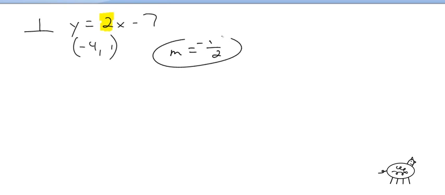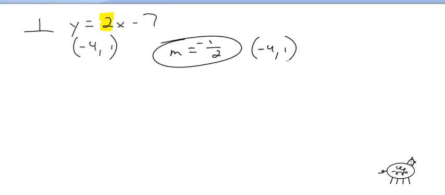I'm going to tell you, and this is the symbol for perpendicular, by the way, it's perpendicular to y equals 2x minus 7, and it passes through the point (-4, 1). So the first thing you're going to do, math fans, is you're going to pull off the slope. So I'm going to pull this guy off right here, and I know it's perpendicular, so my new slope is now, instead of 2/1, it's 1/2, but it's negative. That's important. So it's negative 1/2. And (-4, 1).